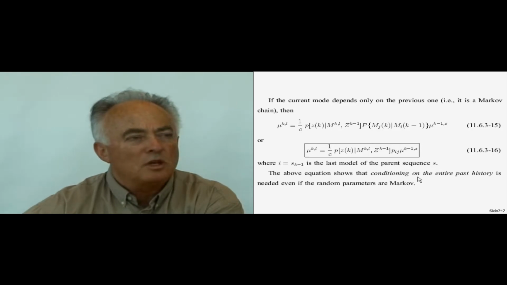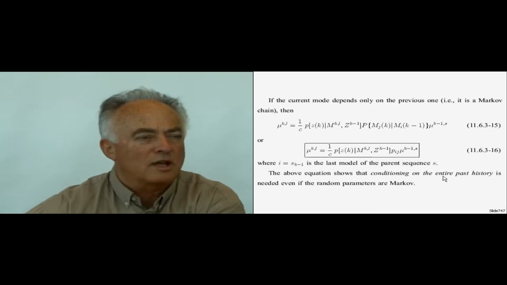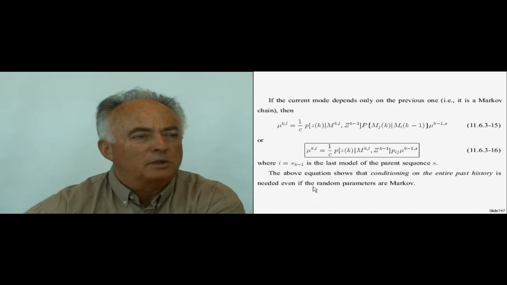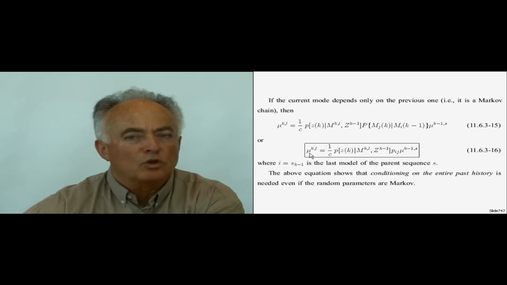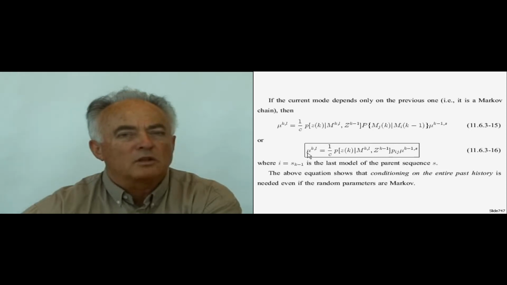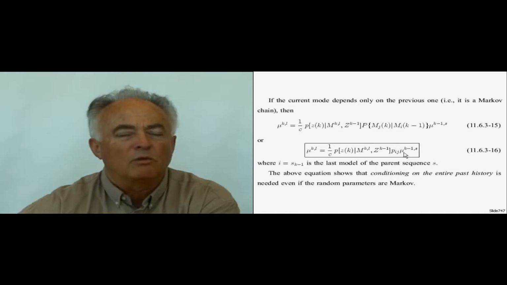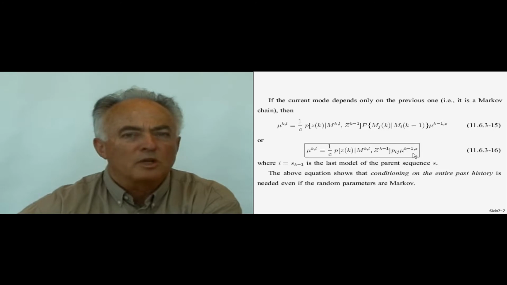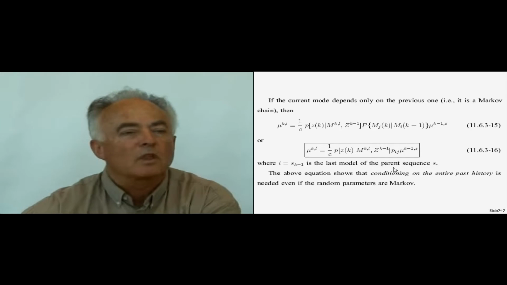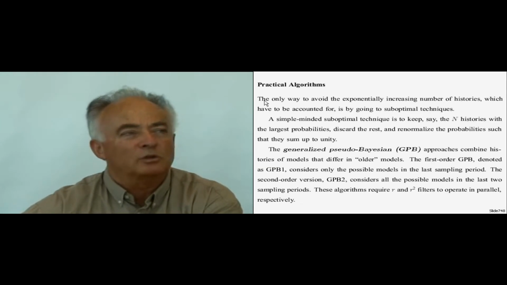So what we see here is that in this approach we have to condition on the entire past history. The parameters are Markov. The reason this has to be done is that the joint state, base state and model state, are handled here separately. They should really be handled simultaneously, which makes the problem more complicated, but the only feasible way of implementing it is using mode sequences, mode-conditioned filters, but then we run into the problem of the exponentially increasing number of such filters. So we need some suboptimal techniques. We need practical algorithms.